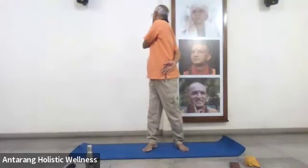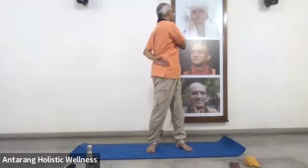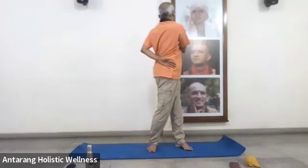So one round you do this with mental visualization, and then we'll progressively go into dynamic. So get ready, breathing in, both the hands at the shoulder level, very slow. Breathing out, slowly rotate to the right side. Slowly breathing in, come back. Hold your breath. Breathing out, rotate to the left side. Mentally visualize your spine is rotating wonderfully. And then slowly breathing in, come back. Hold your breath. Very slowly bring your hands from the sides.